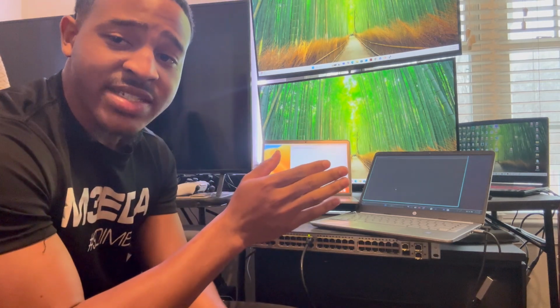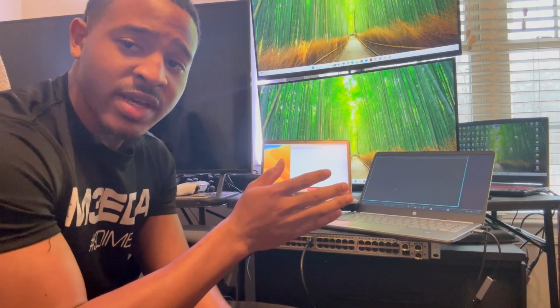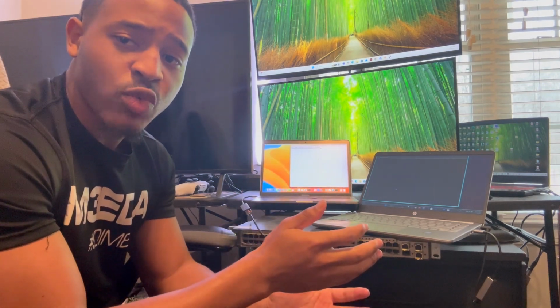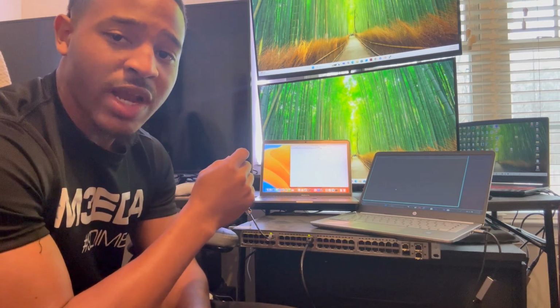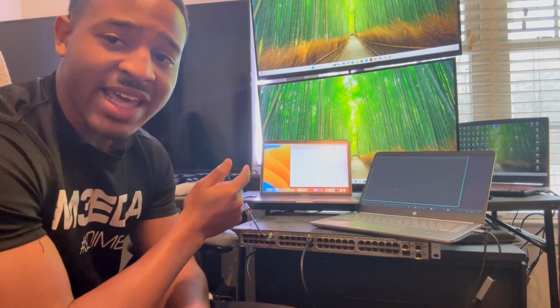So let me show you guys the topology that we're going to be working with, if that will help bring you up to speed. But if you need to, like I said, go back to the inter-VLAN routing video on this channel, when I'm in my home lab, and you will see exactly how we got to this point.